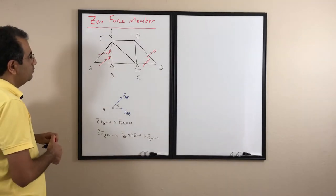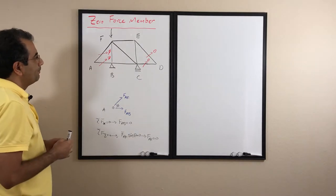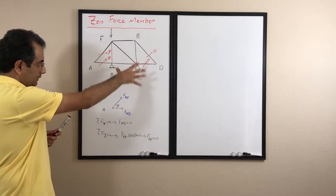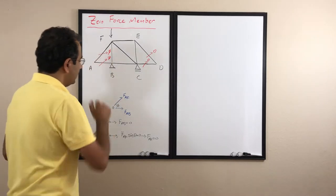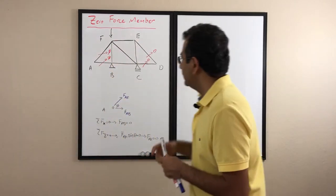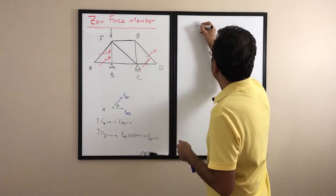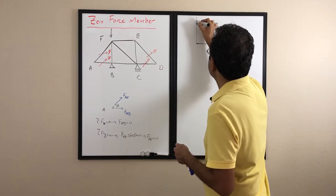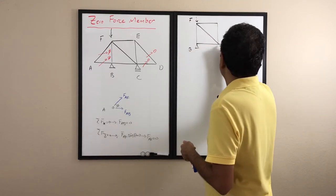So without doing anything, if you look at this combination, instead of analyzing this whole truss, I can start to analyze a simpler form of it. I know these two are zero, and these two are zero. So instead of analyzing that, I would start with this right away. I would say this is the joint F, this is the joint B, and this is the joint C.